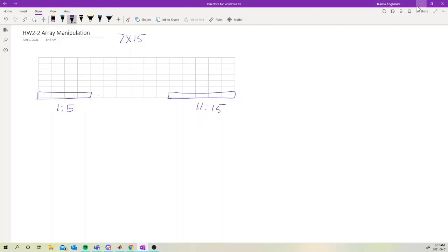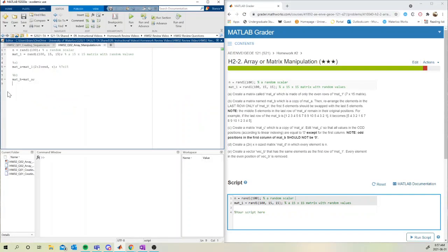So what I mean by that is we can write it out like this. If we have mat B, and we just want to swap the elements in the very last row of mat B, we're just going to access the last row, and I can do that using end. And I know I want to swap the 1st to the 5th and the 11th to the 15th.